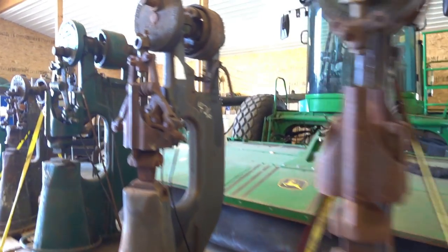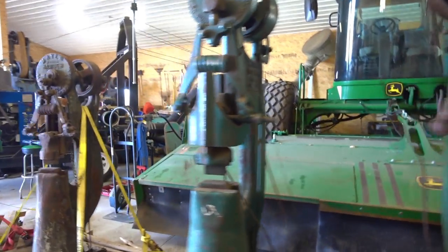The Little Giants are the ones I like to buy the most. Right, they're the most popular, really, the most common. Yeah, and it's the ones I like to rebuild and get back to people that are using them, you know? Yeah. And how many power hammers do you currently have? Somewhere around 40. Well, in the last 3 years, I've sold 127 of them. Whoa. I rebuilt 91 of those 127.